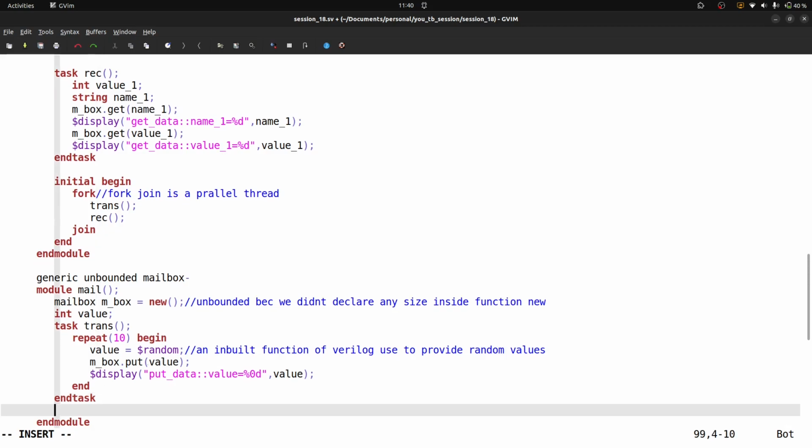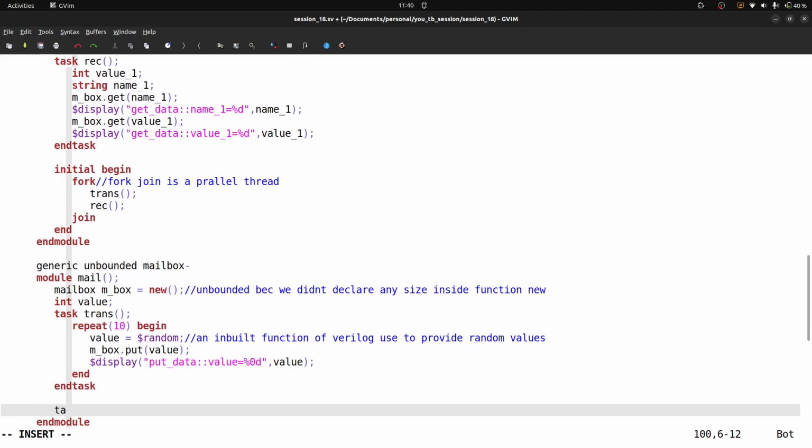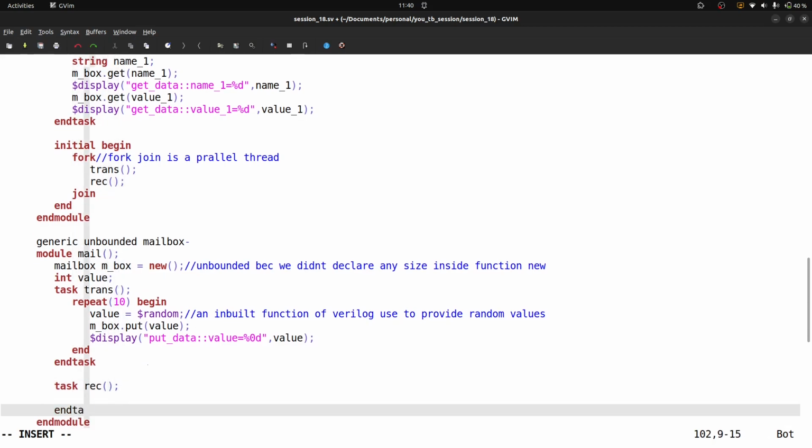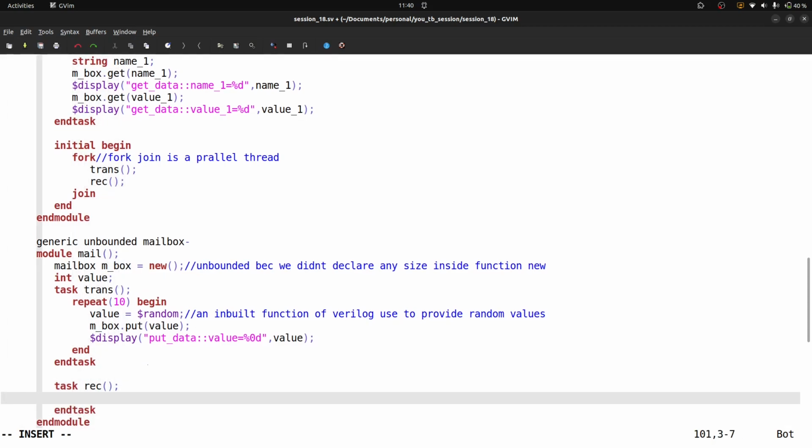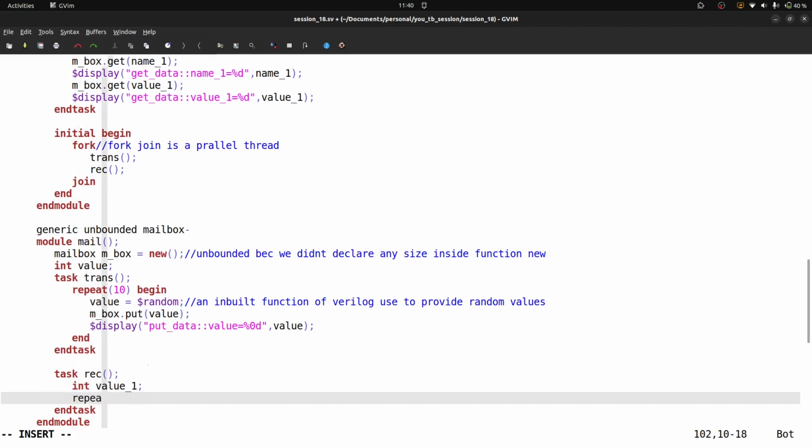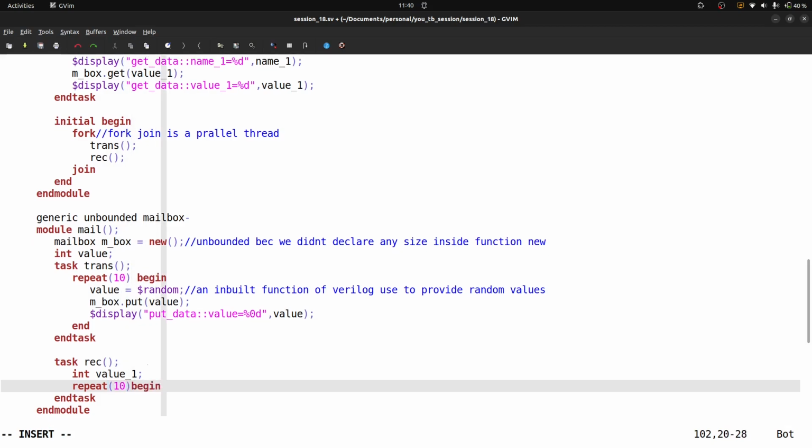Now let's write another process, task receive and endtask. Inside that, declare some local variable int, let's say value_1, right? And after that repeat 10 begin end.